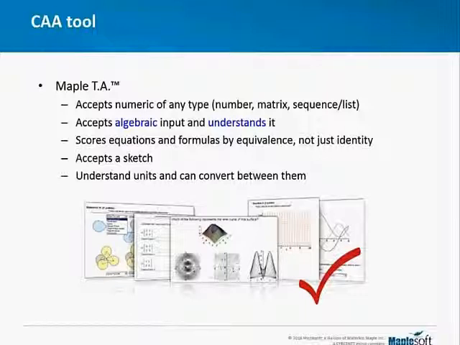As a tablet school, a school that has every student with a tablet computer, the ability for the student to use their pen and actually sketch out the curve that they wanted to put as their answer was remarkably powerful. For use in science, the ability to understand the difference between units and convert between them, so that if a student entered 10 centimeters, they would actually be marked correct if the answer were 100 millimeters.